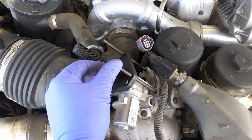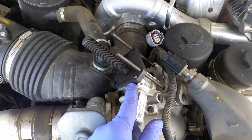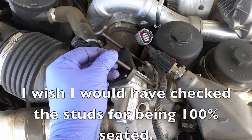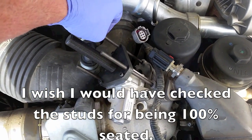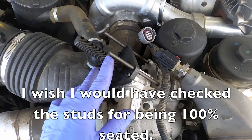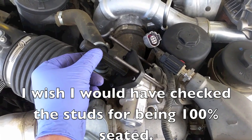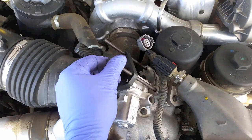Now we'll install the cap that it's going to pull against. Because you have the base bolted up to the EGR valve, this is pushed against the intake. Now we're going to install a cap that'll tighten down, press against these studs, and cause the valve to come out. So let's install the cap.